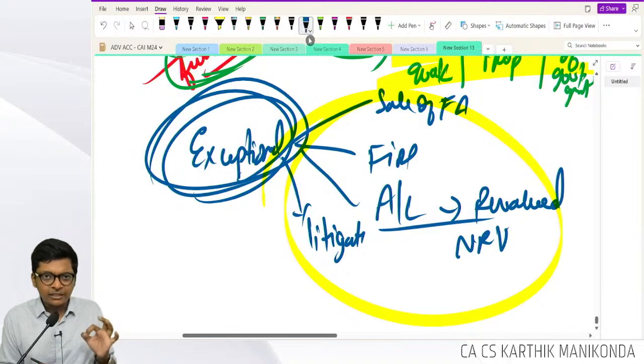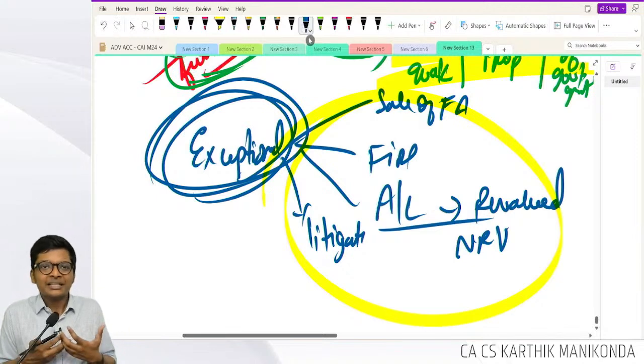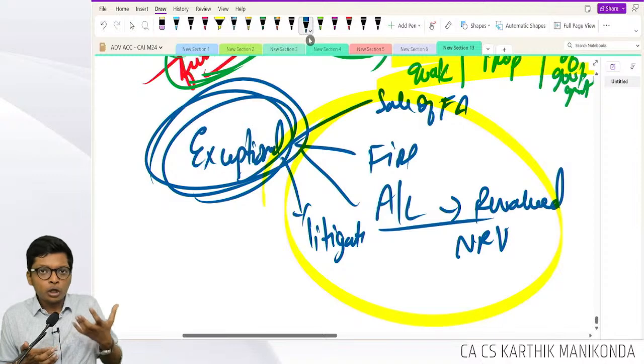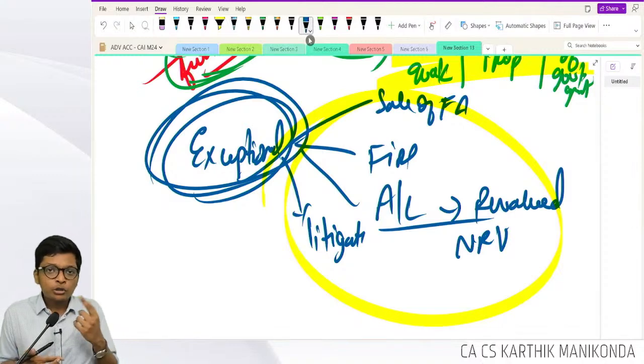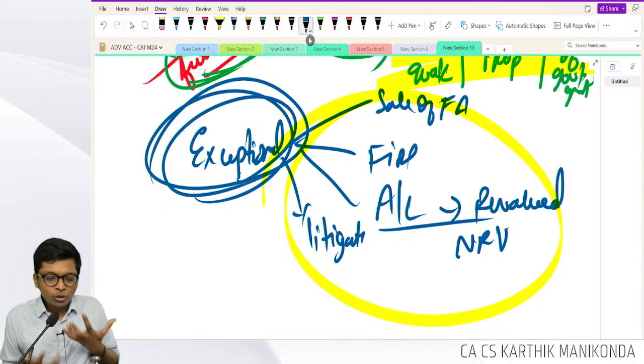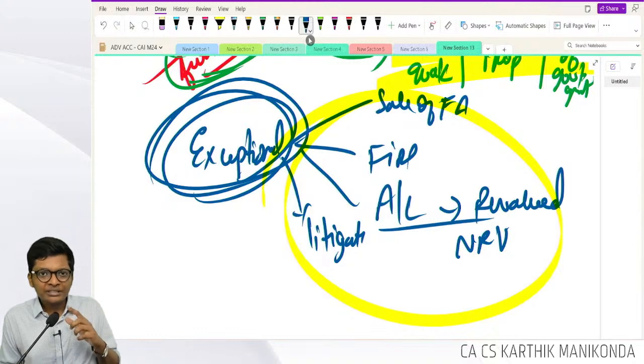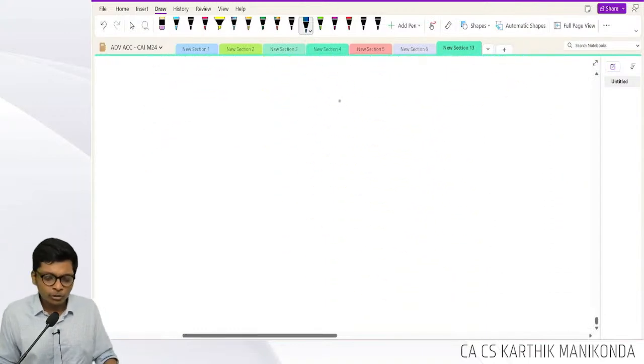And for any other item which is of importance, sometimes they'll give an exam question. I got a loss from fire, 4 lakhs. I sold a fixed asset, got a profit of 6 lakhs. Can I set off both and show a net profit of 2 lakhs? No. Both are material transactions. So show sale of fixed asset separately and loss from fire separately, both in the P&L for the purpose of disclosure. That's it. This is about AS5.